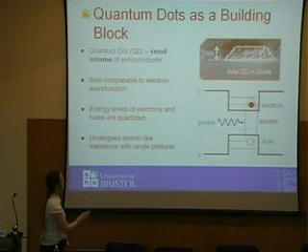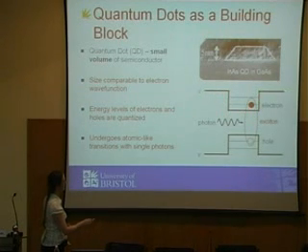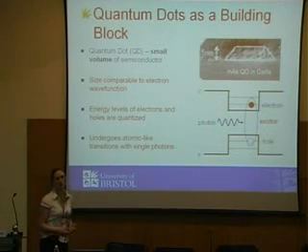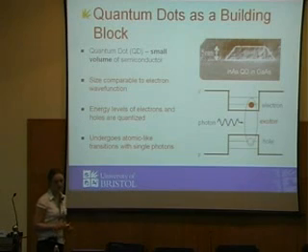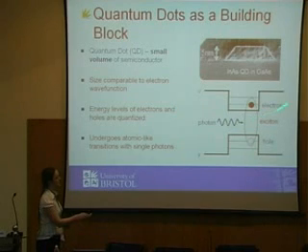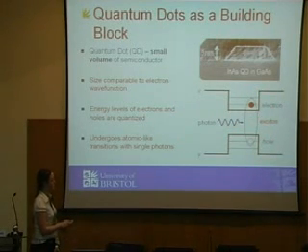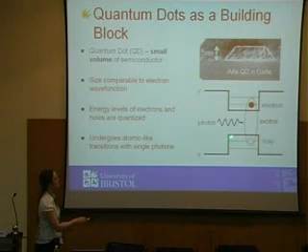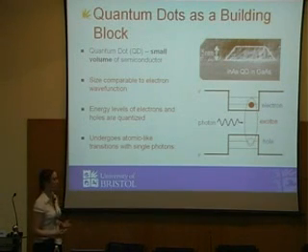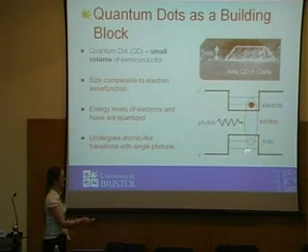wave function. So what happens here is, if you look at the band structure potential, here we have a quantum box, and you see that the energy levels in the conduction band and in the valence band become quantized. This means that the transitions between these levels in the semiconductor have very specific transition energies and involve specific quanta. In fact, if we shine a single photon on, we promote an electron from the valence band to the conduction band to form what's known as an exciton, or an electron hole pair, which has a very specific energy.